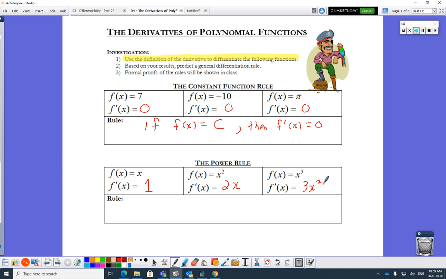And it says, what's the rule? You're like, what's the rule? The rule really looks like I'm going to have to memorize all this crap. I'm not going to do x to the fourth on the board because it spooks people out when I do it. It makes people ask questions like, is that going to be on the test? And no, it's not. But I'm going to put x to the fourth up here to try to help you to see the rule. The derivative of x to the fourth is 4x cubed.